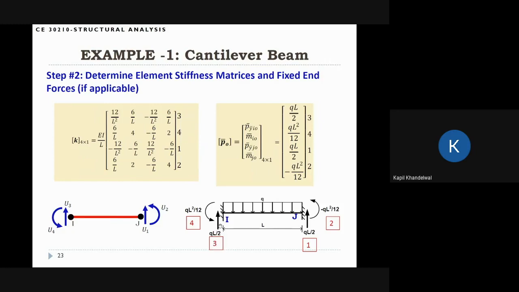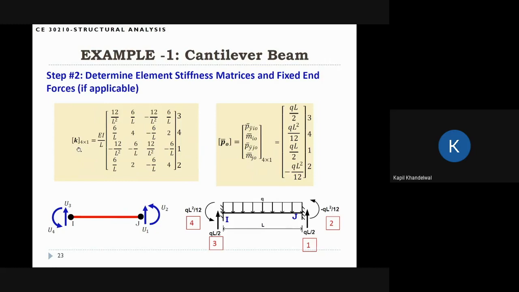So you can see that the first entry is the 3rd degree of freedom, this is the 4th degree of freedom, this is the 1st degree of freedom, and this is the 2nd degree of freedom. So we have to just put the numbers in the right order. Okay, so the ordering should be 3, 4, 1, 2. It's the same thing, but you have to get the entries right. So make sure that the 1st degree of freedom corresponds to this, the 2nd degree of freedom corresponds to this, the 3rd degree of freedom corresponds to U4, and the 4th degree of freedom corresponds to U3. So again, this is the I end and this is the J end. So we actually build the P0 vector and the K matrix.